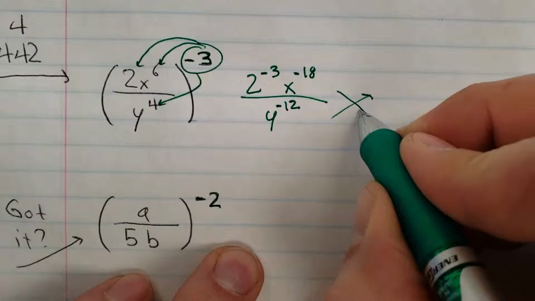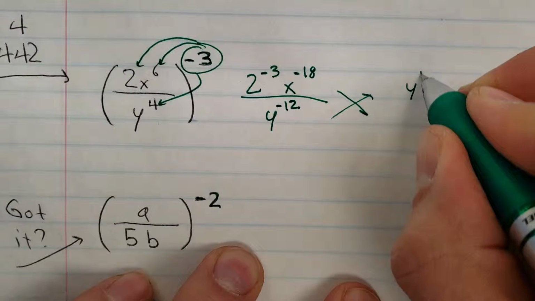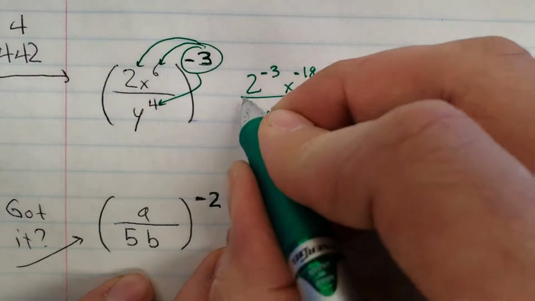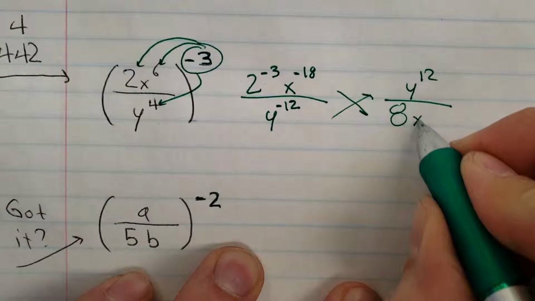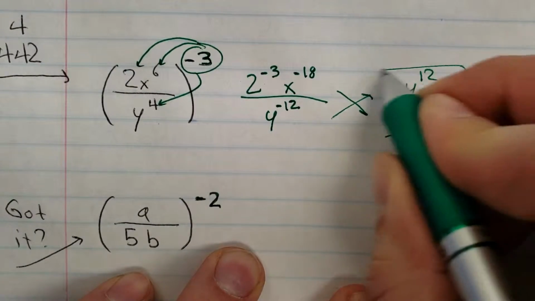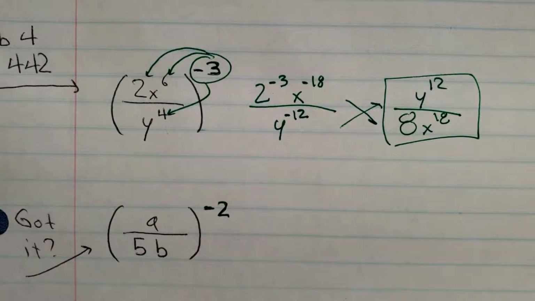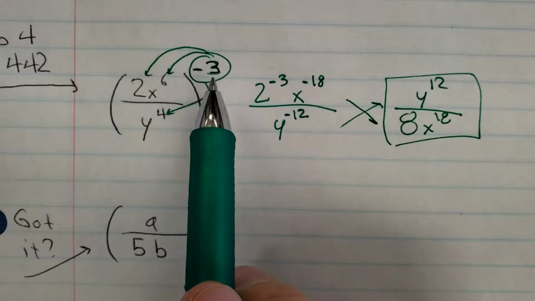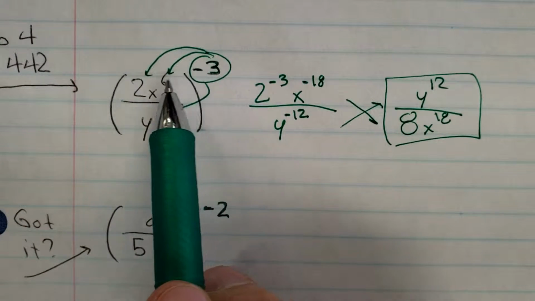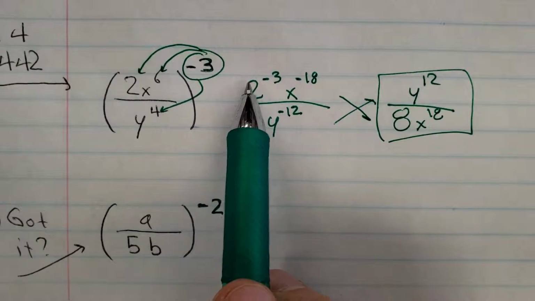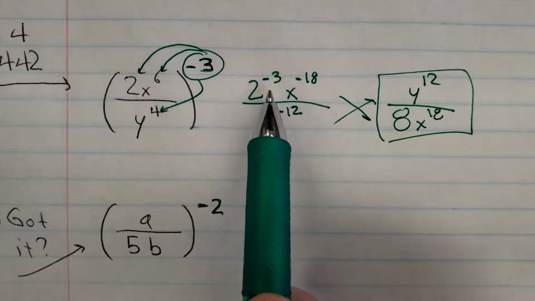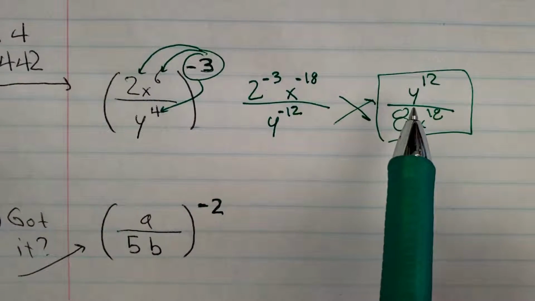Okay, you go here, you go here. So we're going to have a y to the 12 on the top. 2 to the third power down here is going to be an 8, and then this will become just a +18. There you go. Done. That's it. Looks complicated, but when you have a negative exponent here and positives on the inside, all of them are going to end up having negative exponents, which means they're all unhappy, which means they all need to switch.